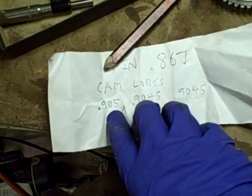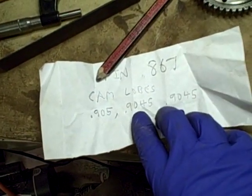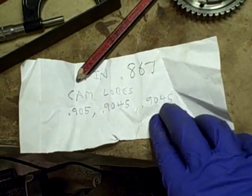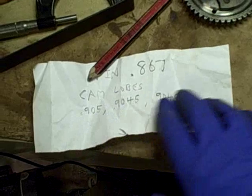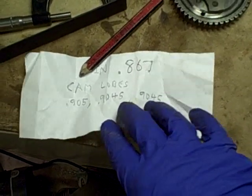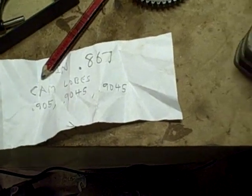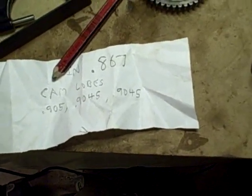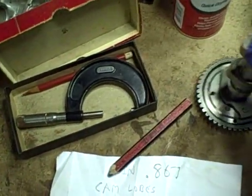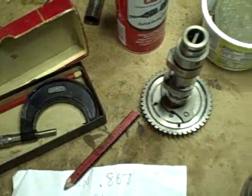Okay, I did the journals first, and I came up with 905 thousandths, just a hair over 904 thousandths, 9045 and 9045. So there's very little difference between the three, which is what I would expect on a motor of this low mileage. And now I'm switching to a larger micrometer so I can get a look at the lobes on the cam.